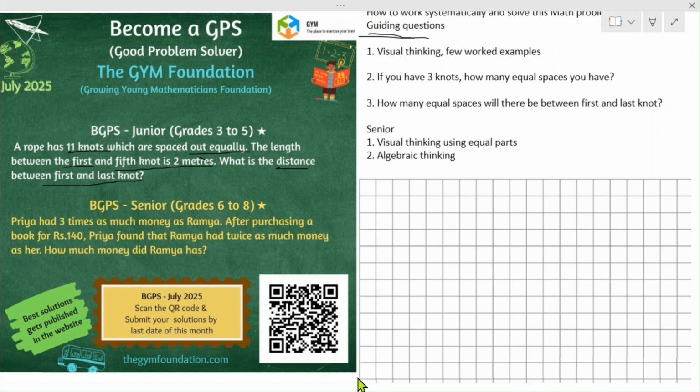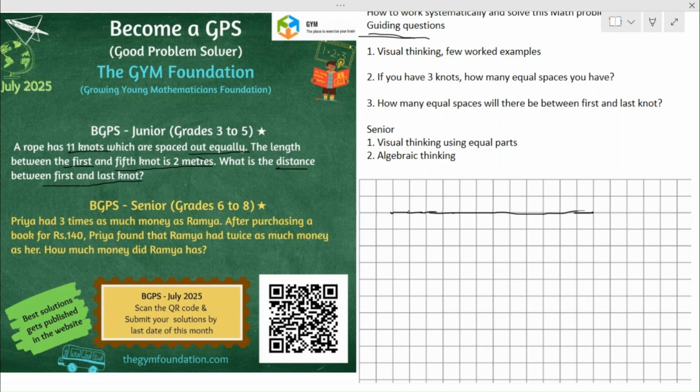So if we can apply visual thinking, let's visualize that we have this rope here. It is always a better idea to have this kind of a grid paper for young children especially to work out, so that they will have a good understanding of what equal parts mean, and at the same time getting some interesting information by working out on these equally spaced grid charts. So let's see, this is the rope, and it has 11 knots, but let me take a small example of just 3 knots.